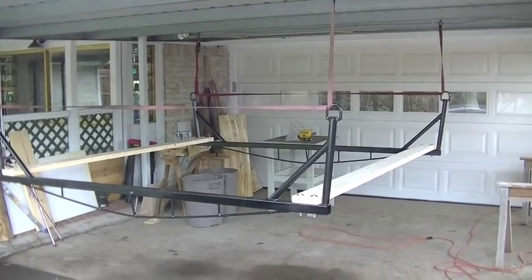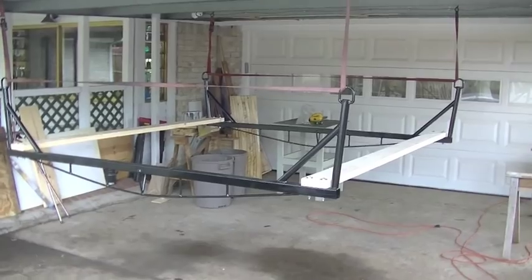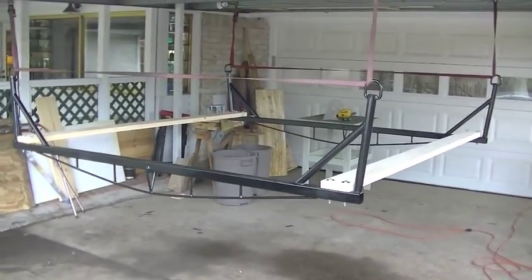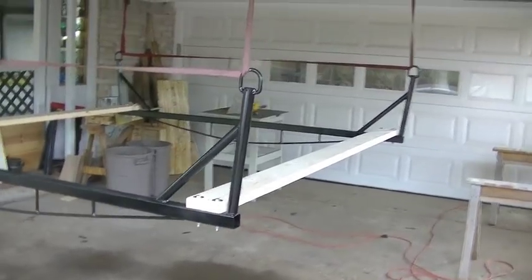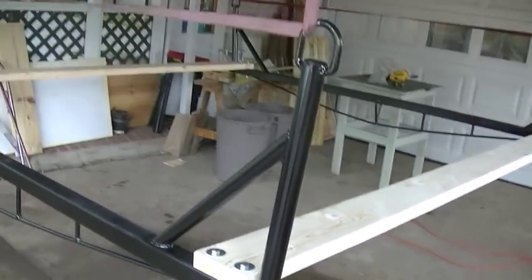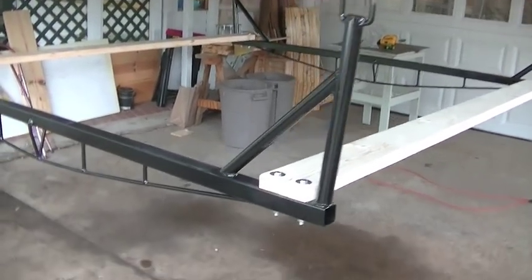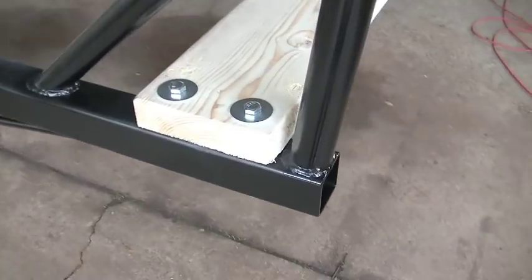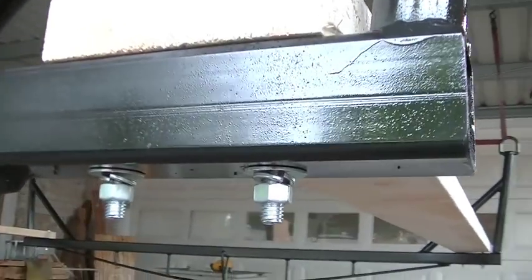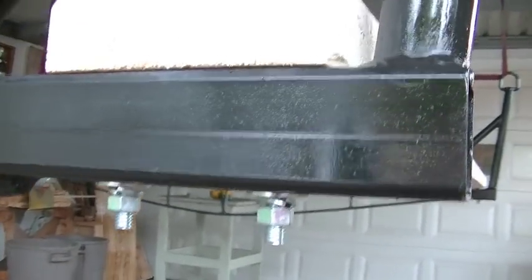All right, so now the boat lift is fully finished and ready to get installed at the dock. I mentioned earlier that we were done with fabrication and the welding and the metal fabrication, but I did have to add these two 2x6s here. So now it's officially done. I just kind of bolted it together loosely, hanging it here from the carport, doing a dry fit, testing it out before I take it out to the dock, and really trying to manhandle it around. I just got the hardware loose on there. I didn't tighten it down. Just wanted to make sure everything fit.